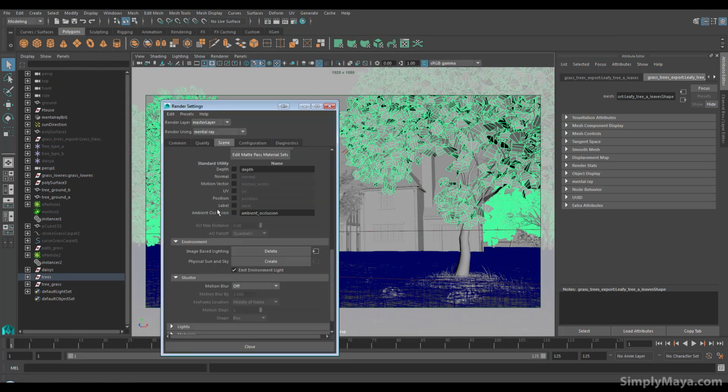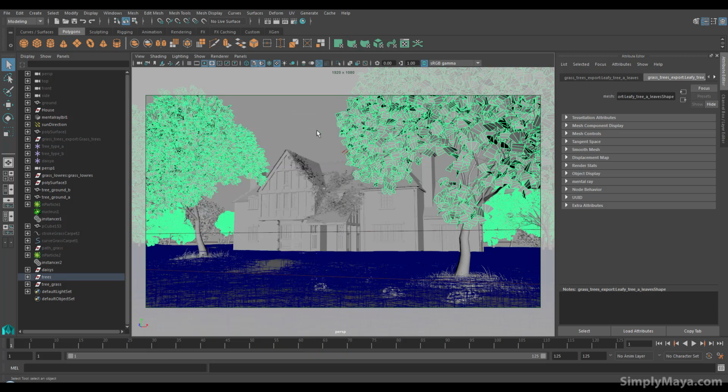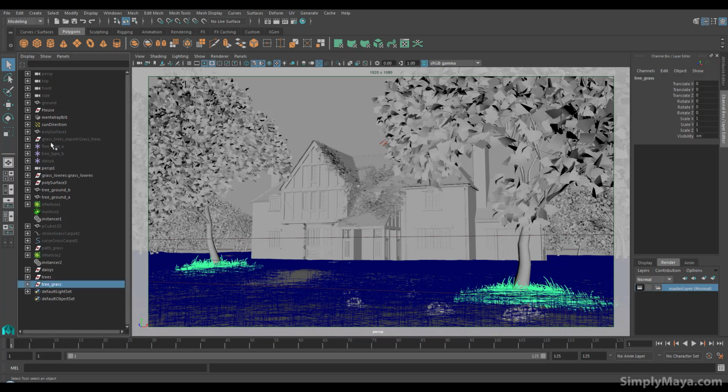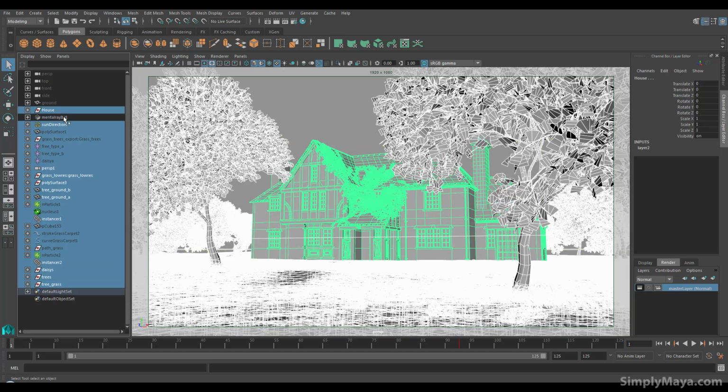So if we just tick this pass box for ambient occlusion, I'll show you what we would get, and I'll do that with a render layer. So if we go down to the layers editor, under render layers, basically I want to take all of this stuff except for the IBL and the sun. I don't need any lights. You don't need any light information to render an ambient occlusion. It's all done pretty much on a surface shader.